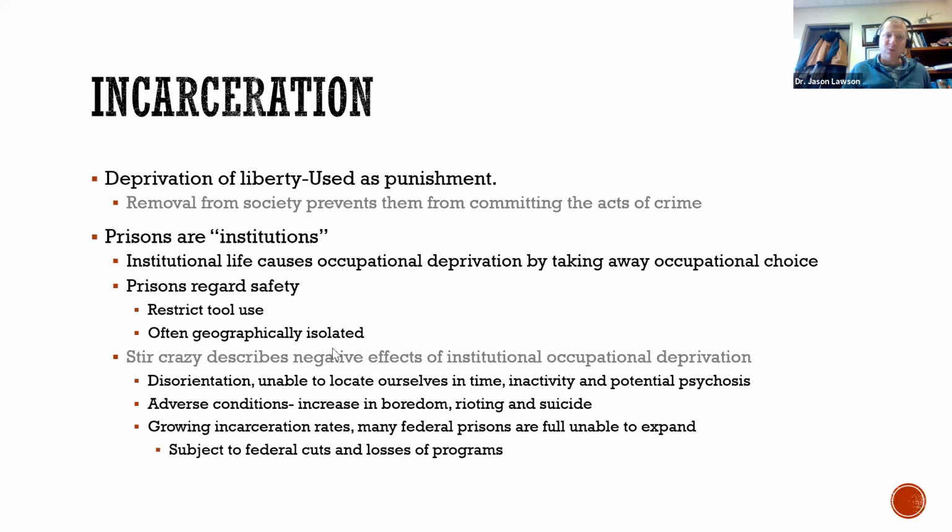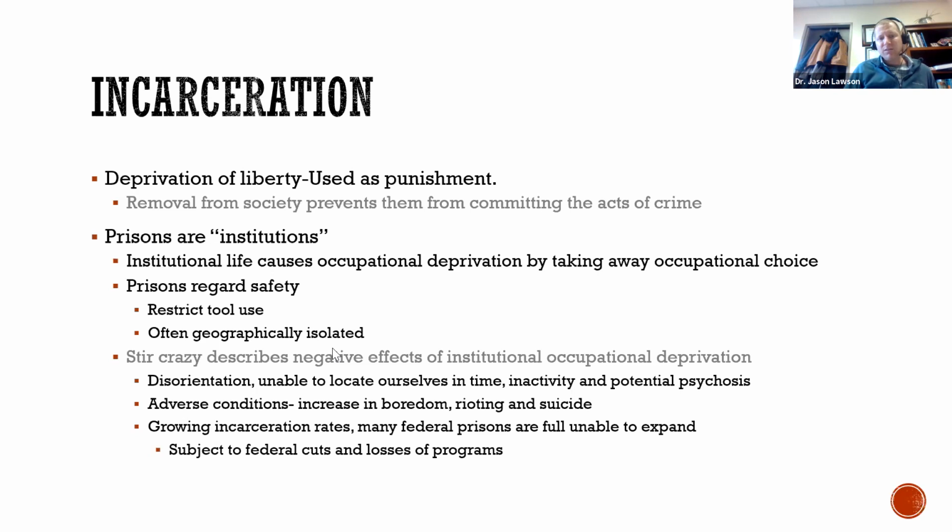And so you see people who are incarcerated, who are in tiny little cells, they tend to go stir crazy because of occupational deprivation. And what I mean by that is they become disoriented. They become disoriented to time. They become disoriented to their inactivity. And you see people even starting to go psychotic and have issues of psychoses when they're incarcerated for so long. As a result, they have an increase in boredom. And then we have rising rioting and suicide in prisons.